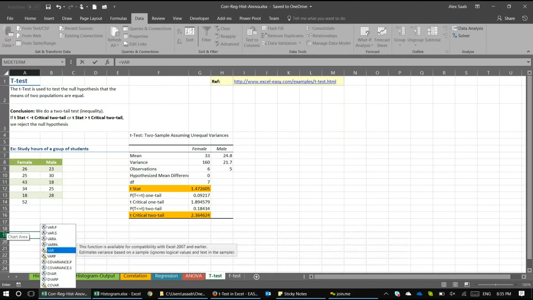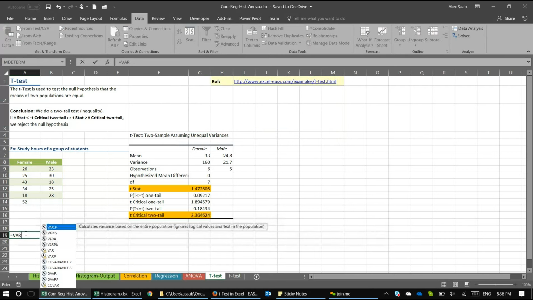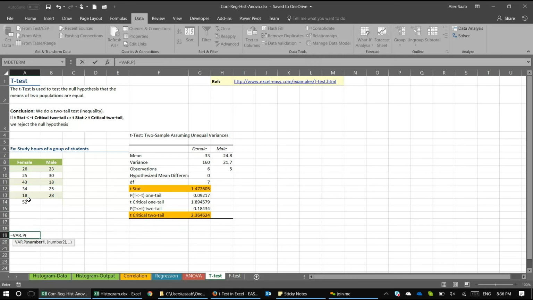So the variance, by the way, used to be two functions, var and varp. You can do the variance based on sample or based on the whole population. If you're selecting the whole population, you used to use varp. So this got changed to var.p, and var.s based on sample. In our case, this is the whole population, so we're going to use varp, and you select the series.